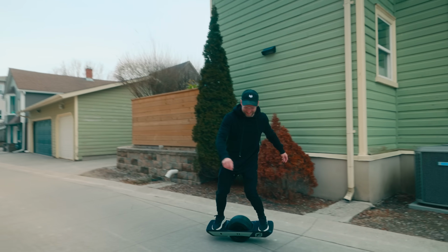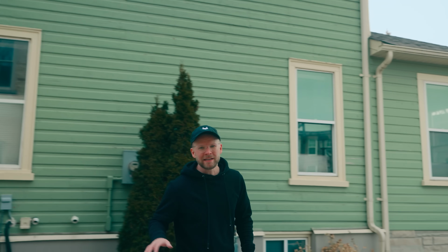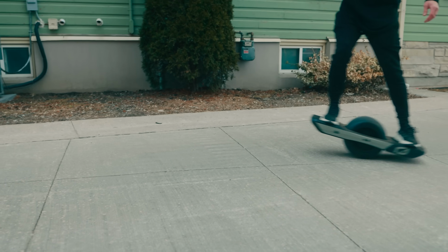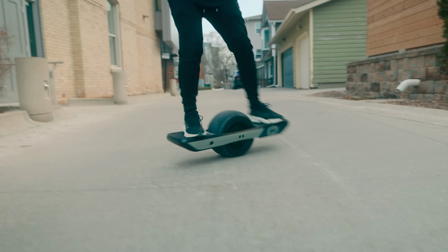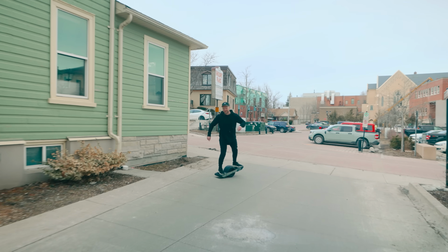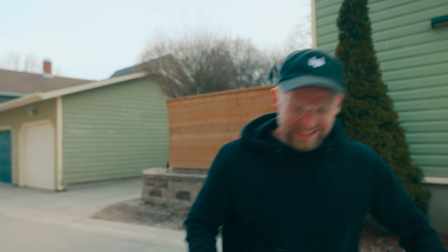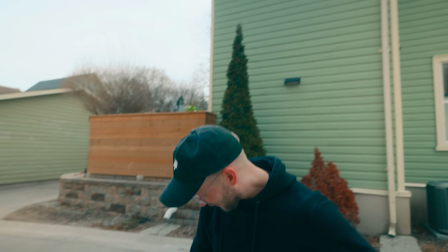Yeah, this turns way faster. This is kind of in between a Pint and the XR, where the Pint is really zippy. This is much more than the XR. Cool. Yeah, these things are really cool. Yeah, this feels really nice. This is insane. Full honesty, I thought there would be very minor differences and I would be like, you're fine with the XR. But there's actually a really big difference between these two.